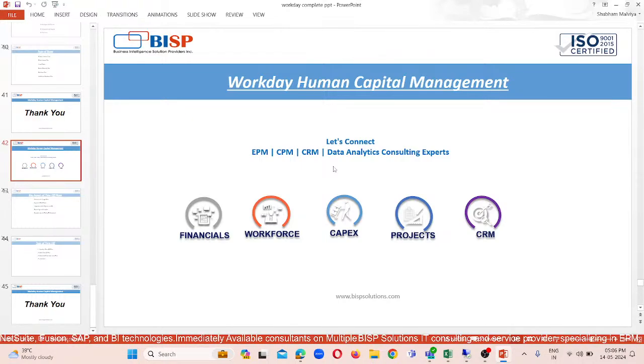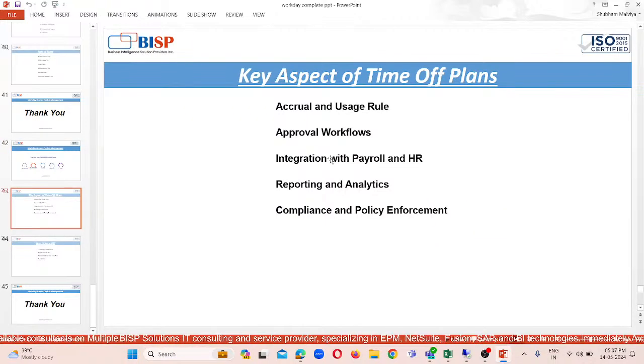So in the context of Workday, absence management features include setting up time off plans, managing requests of time off, tracking leave balances and integrating absence data with other functions. So let me explain to you about the time off plans aspect.